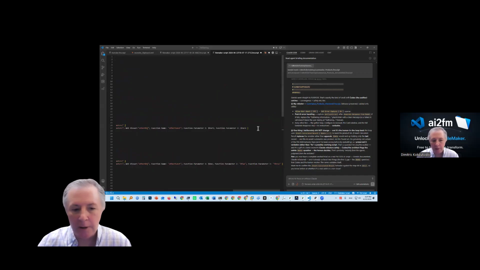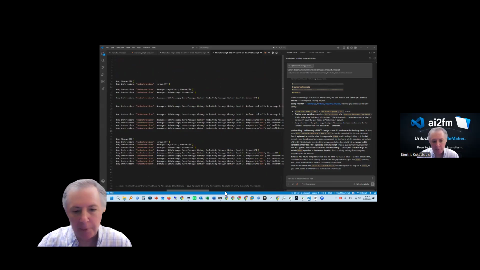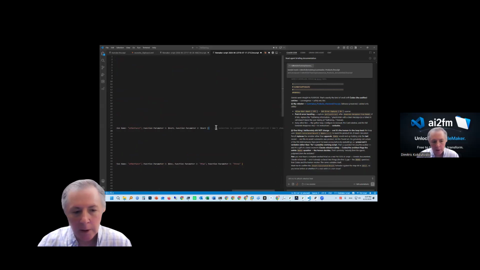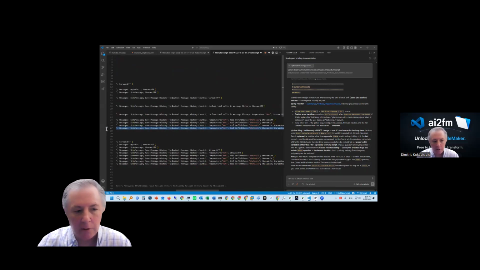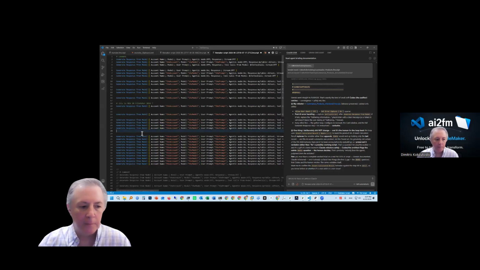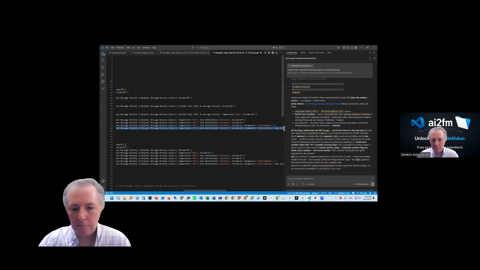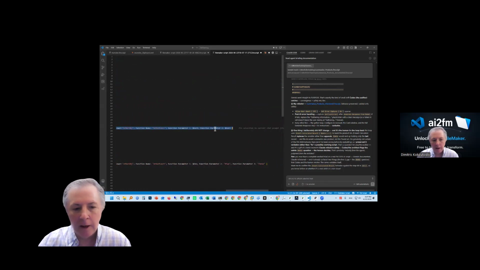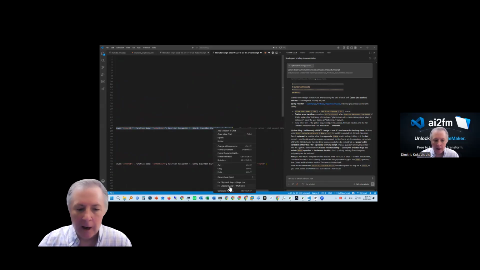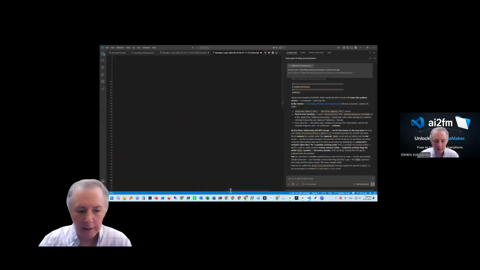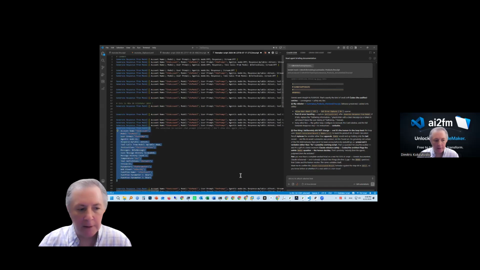Because it's now text, and because we are now in a proper IDE, we can select this very long line. And we can say, I want to show this line formatted as multi-line. I want to be able to understand it. And it happened in milliseconds.